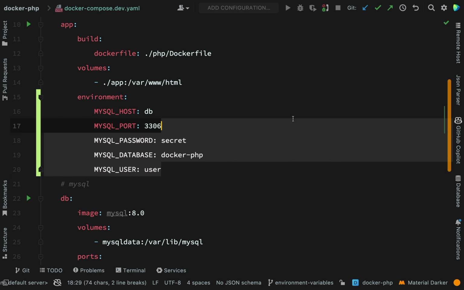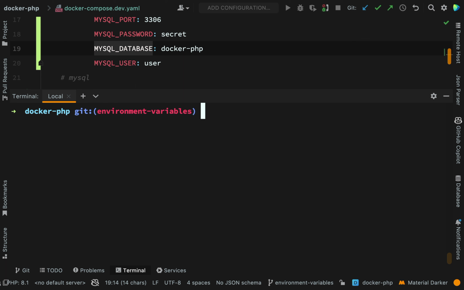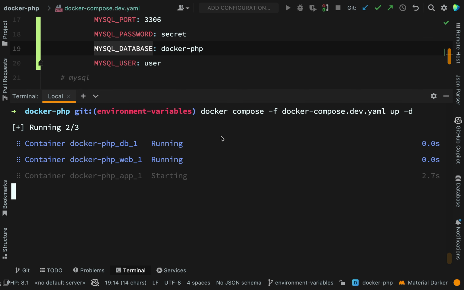I'm not going to make you watch me write these line by line, we'll drop them in here. Okay, so for the time being I've just hard-coded these values in here like so, but in a moment I'm going to show you how we can actually pass environment variables into our Docker Compose file in order to set environment variables. Let's rerun this, because Docker Compose needs to know about those changes. You'll have seen something quite interesting there. It didn't touch these first two because that was the database and that was web, i.e. our server. It just left those running, but the changes had been made to the app service, and as you can see, that got restarted.